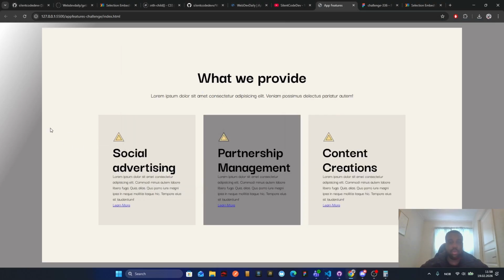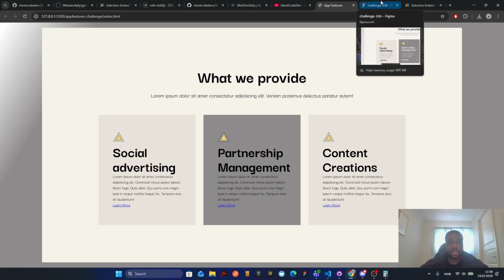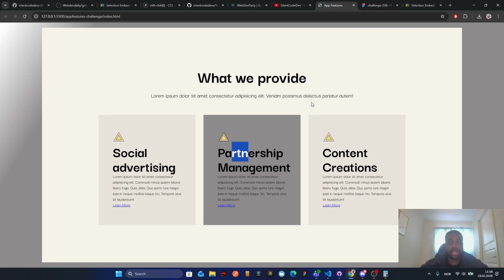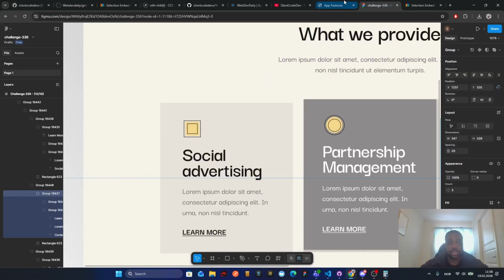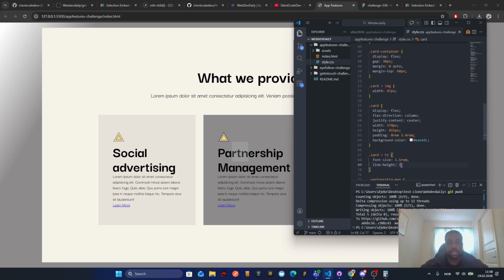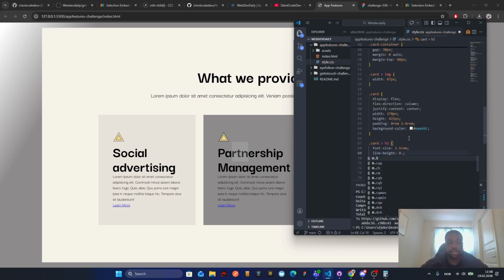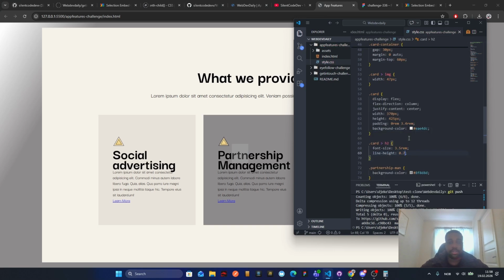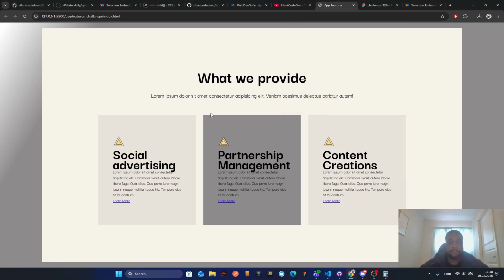Yeah, I guess that works, right? And now I still feel like the line height is too big. It shouldn't be that big. So we're gonna do 7. That looks better. Okay.